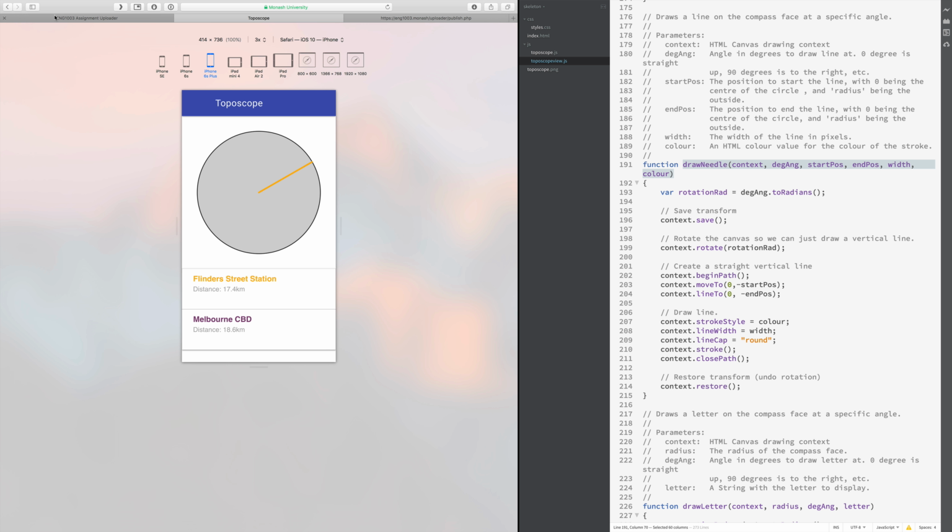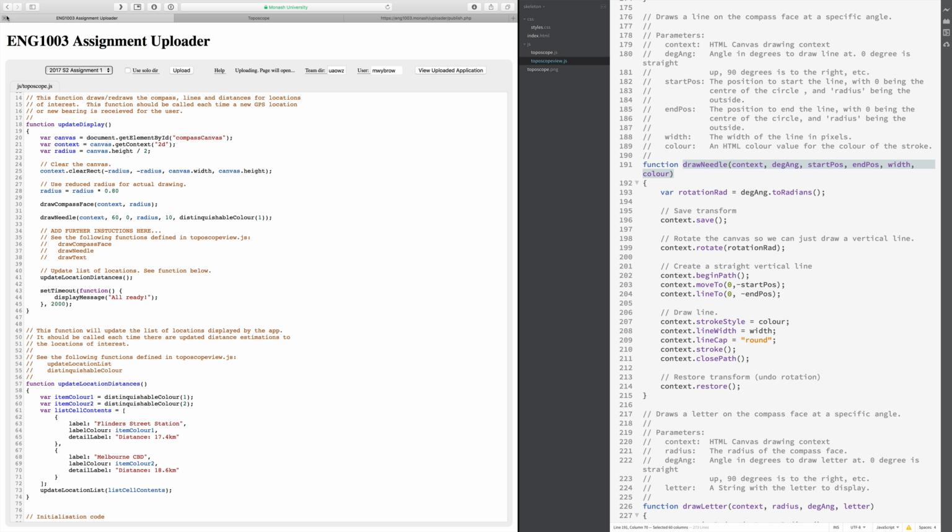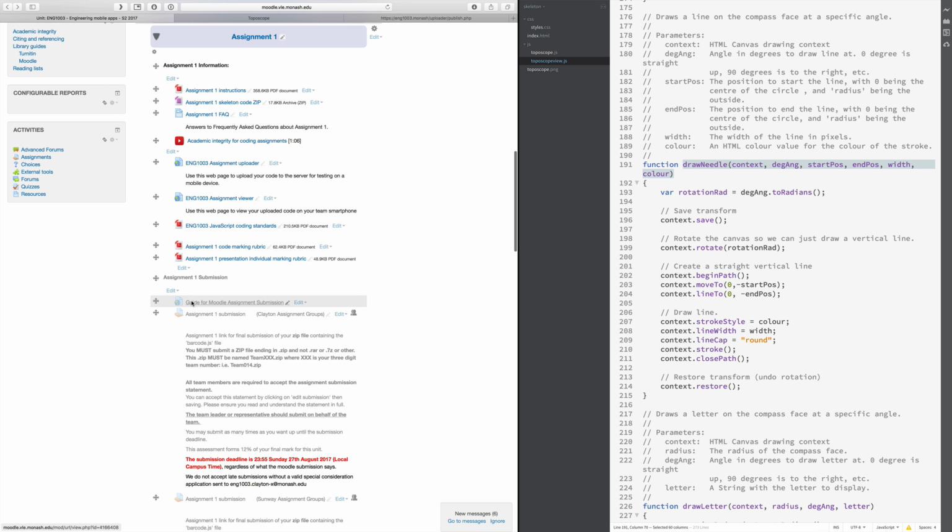I'm going to jump back to Moodle and show you one final thing. There will be some frequently asked questions. As they come in, we'll keep this page updated. You can also find some information here on coding standards, so how to write code and document it, and the kind of practices you should follow there. You can find also rubrics for how we mark your presentation and how we mark the code.